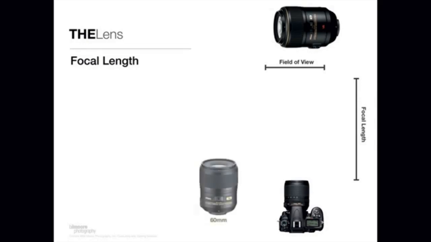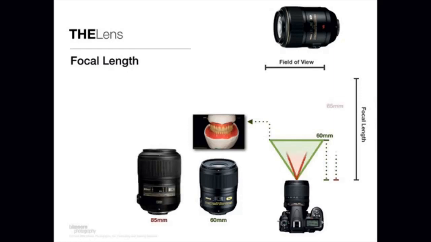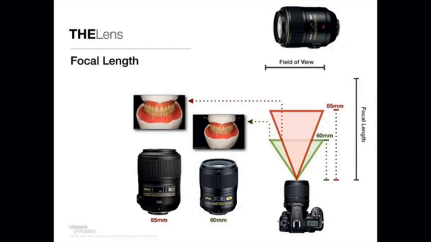So if we go back to that 60mm lens again, and we look at that field of view and we look at an image, you can see that it's pretty wide, more than you might want in the image actually. But that's because we are a certain camera distance from the model, physically. So if you look at an 85 millimeter lens, same camera to subject distance, you're going to see that it looks like it's zoomed in because the 85 millimeter focal length is a longer focal length, and the field of view, as you see, becomes narrower.